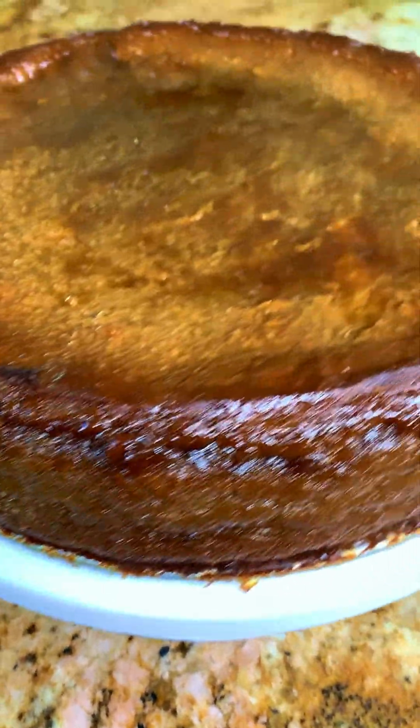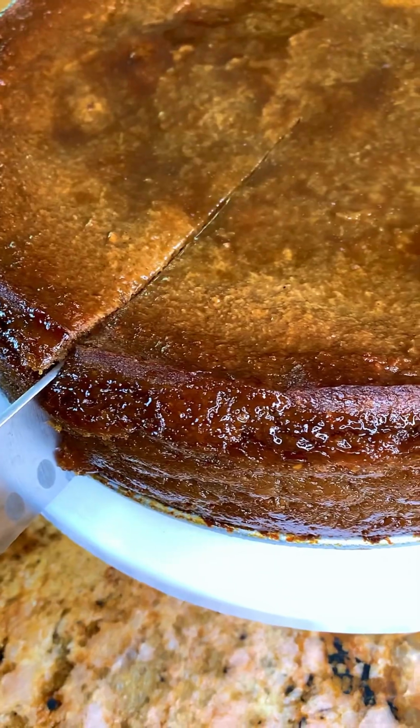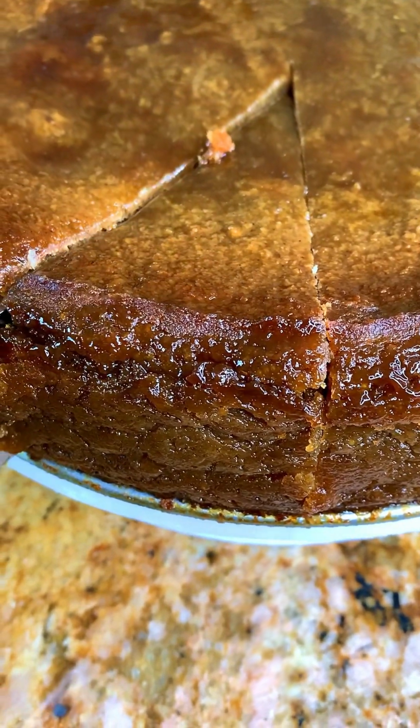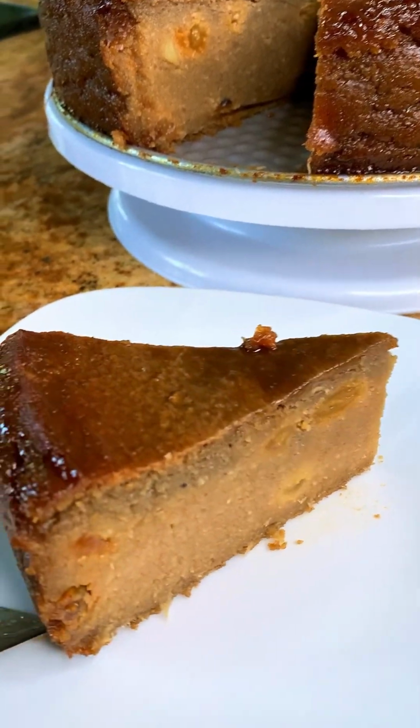I allowed this to cool down for the entire night. It was the next day, and let me tell you, it was smelling so good. The texture on this was on point. I do love me a good sweet potato pudding, and I enjoy this with a cup of coffee.